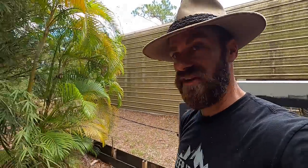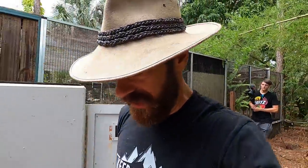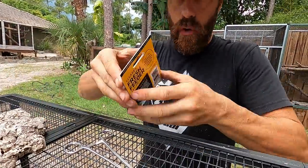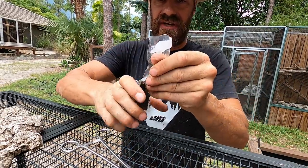I've been feeding Bobby over here through the enclosure. Let me grab some Fluker grasshoppers they sent me and reward him for coming over — then we'll put him in the new enclosure and give him some food there so he knows this is his new place. I don't like keeping live crickets in our Florida heat — they don't stay alive. Fluker has these nice vacuum-packed grasshoppers, crickets, and roaches, and I use them all.